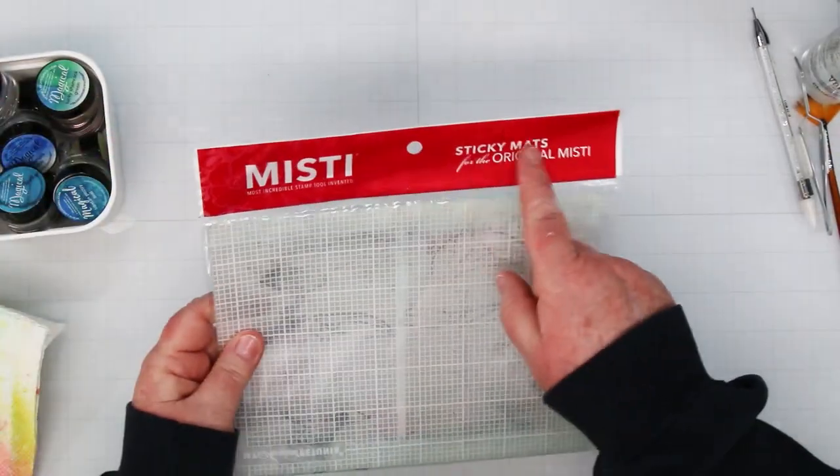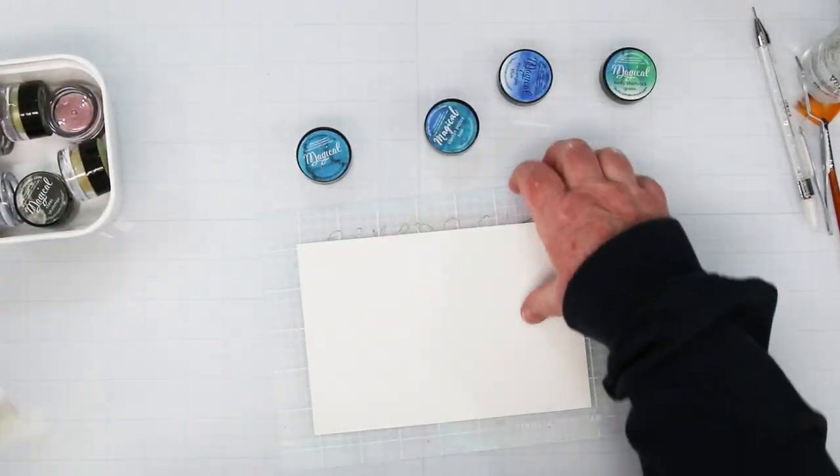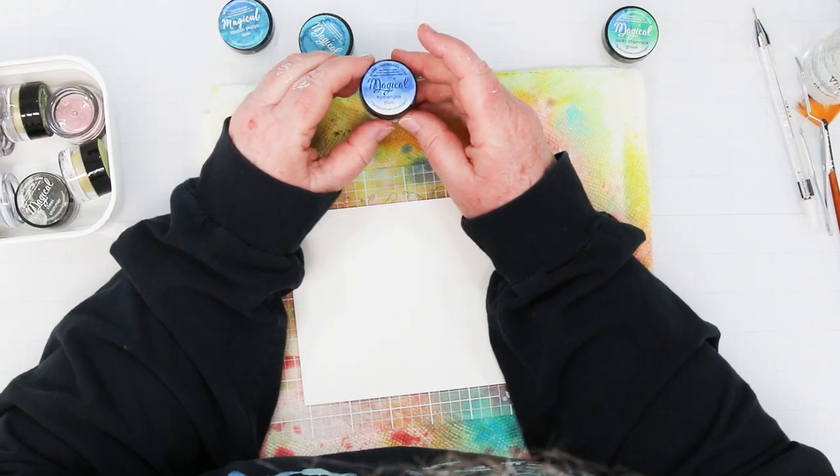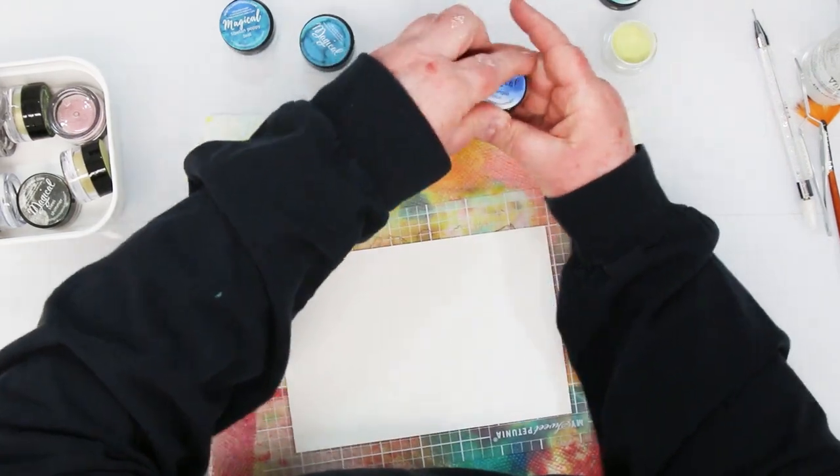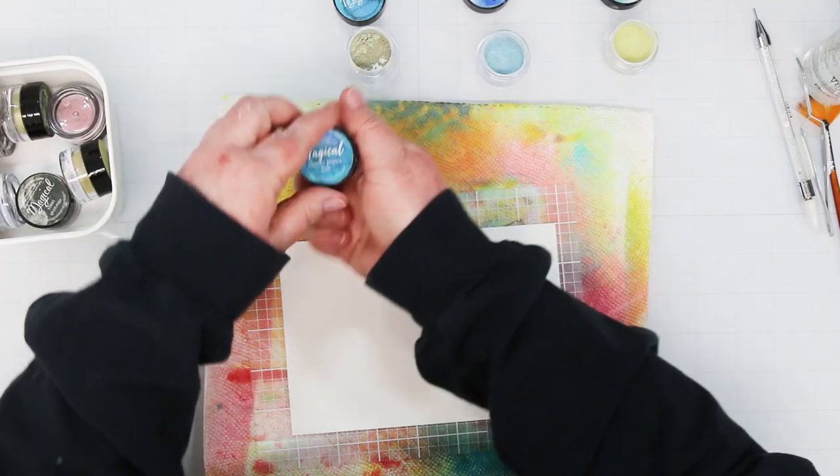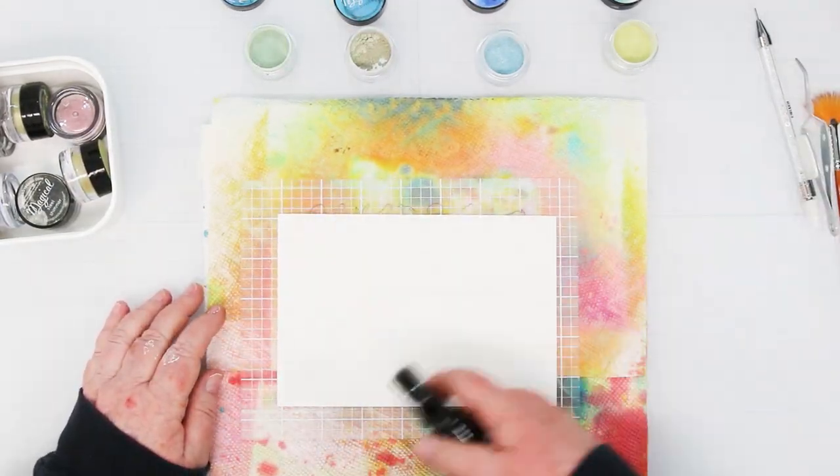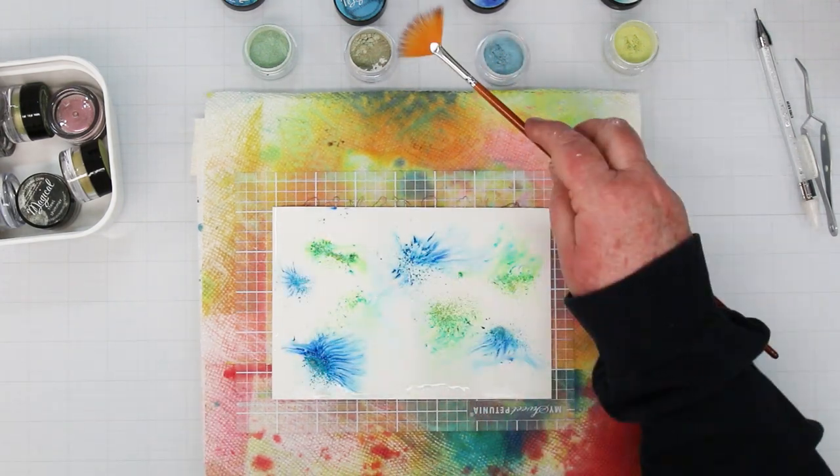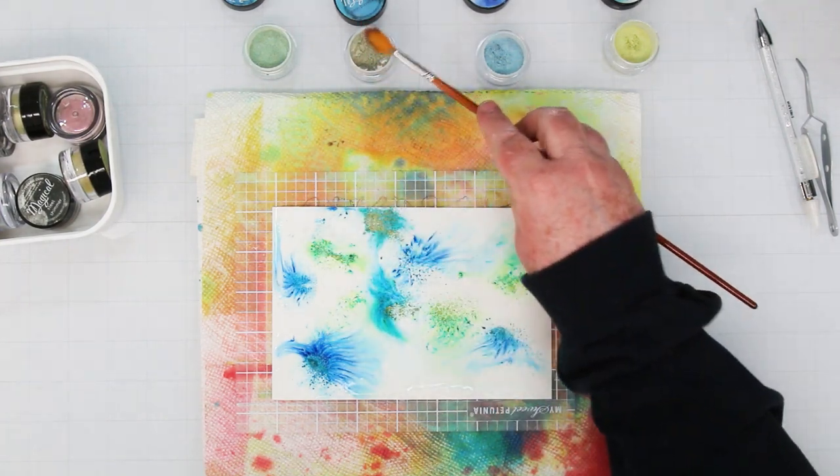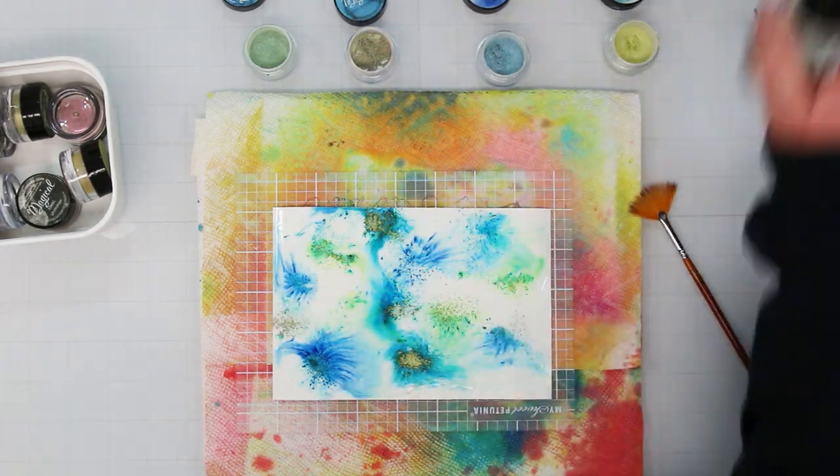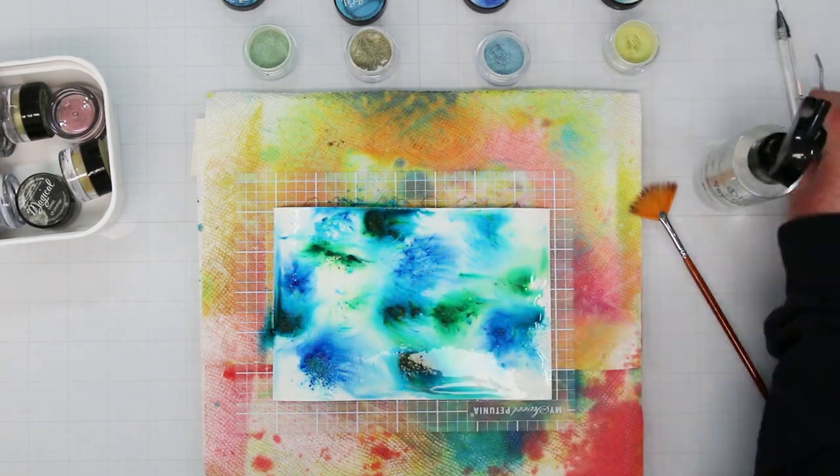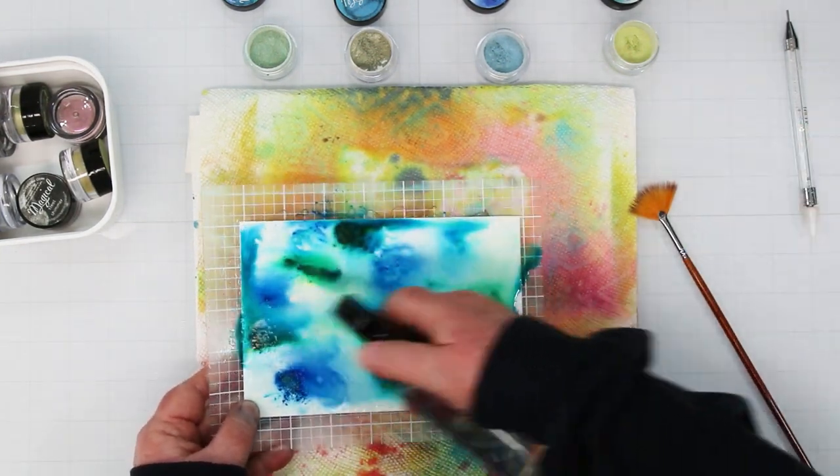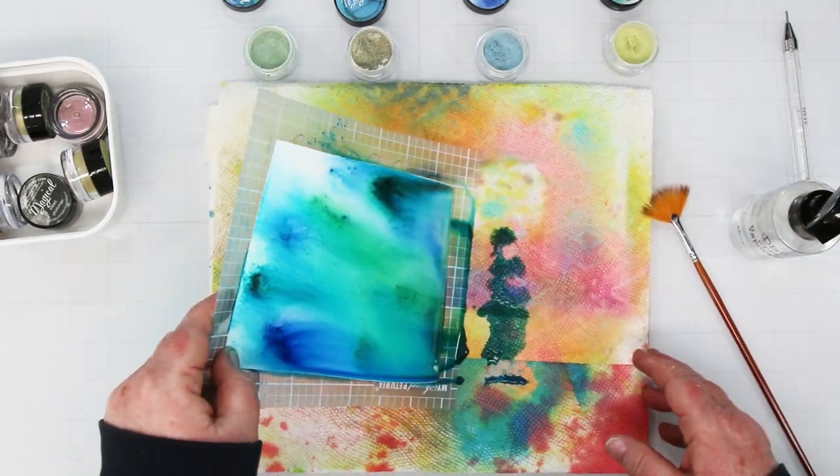Next up I'm going to play with some Lindy's Magicals and we're going to make a fun background for this card. You can come in with your ink blending tools and add a little bit like I'm doing with his beak - I got a little white spot right on the end so I'm fixing that and also fixing his feet. Just so he's perfect. Isn't he cute? I love him. All right, I am using my misty not so sticky mat as you will see momentarily. The Lindy's Magical colors that I'm using today are Time Travel Teal, Tibetan Poppy Teal, Hydrangea Blue, and Lucky Shamrock. One thing I will tell you about these is there's no names on the bottom of these little pods, so you want to put the lids behind so you're getting the right lid back onto the right little pot.